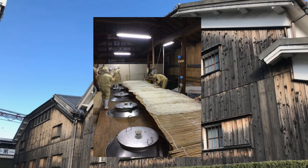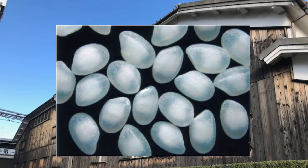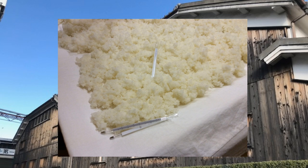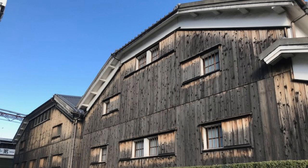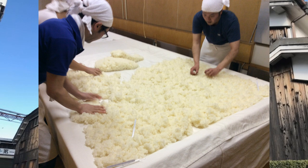If you were to ask a sake brewery what the most important step of the process is, they would say every single step is the most important. Because if you screw one thing up, everything else on down the line is equally screwed up. For example, if you don't mill the rice properly, you won't be able to steam it properly and you won't be able to make proper koji. However, if you press a brewer for an answer, without exception they'll tell you that the most important step is the koji making. The way the koji is made will give you a sweet sake or a dry sake, a thin sake or a rich sake, and either a fruity sake or a stinky sake. That's how much importance and leverage koji making carries.